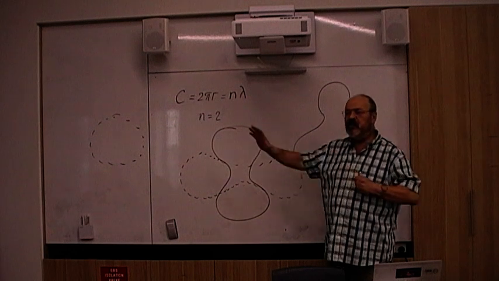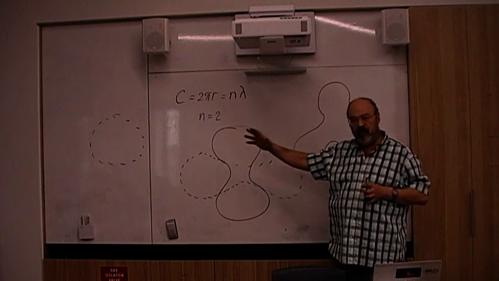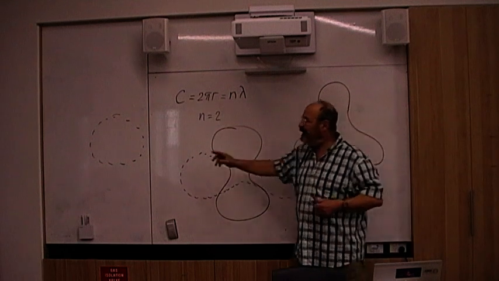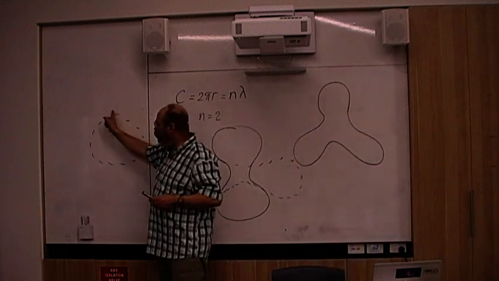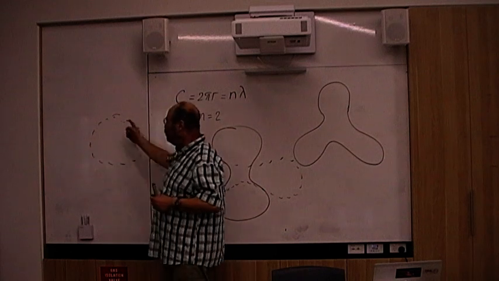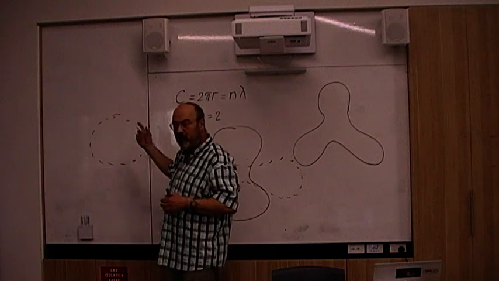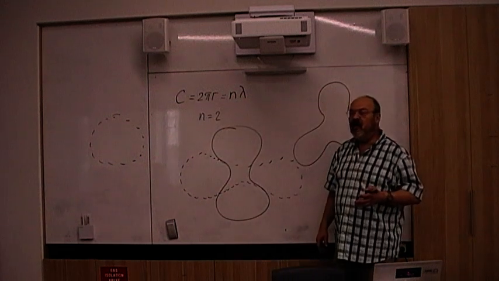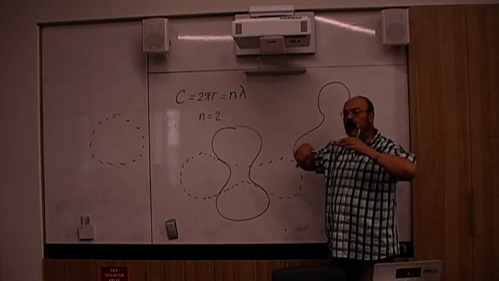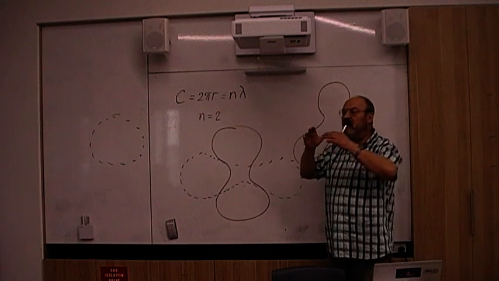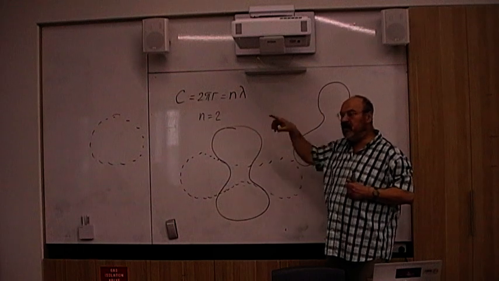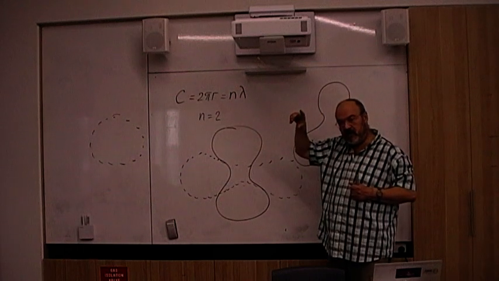But this is another proof of the wave properties of electrons. Only if along the orbit we can have 2 waves, or 3 waves, or 1 wave completely fits in the orbit, then when it goes around, it starts, let's say, at a crest, makes 2 waves, and crest will meet crest.